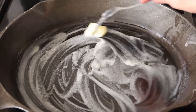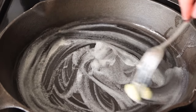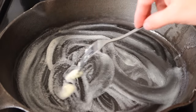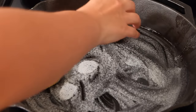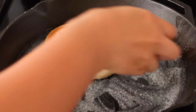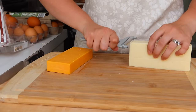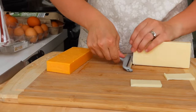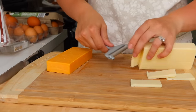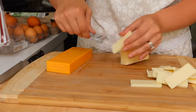I don't know why this has never occurred to me before, with having younger children that don't always eat an entire massive, huge breakfast sandwich. Why would I not make them in a mini bagel? I think it just honestly works perfectly. So great suggestion. And my store had them on sale, two bags for, I don't even know, it wasn't much. So I was able to get two nice sized bags of mini bagels to make my regular sandwiches.